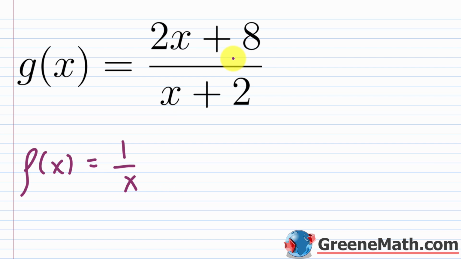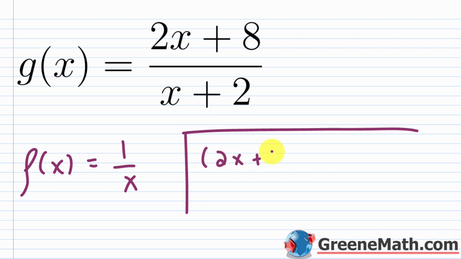So what do I do? Essentially, you're just going to do long division, or in this case, you could do synthetic division to set the problem up. Let me put a little border here. You would say that this is 2x plus 8 divided by, remember, you want this in the form of x minus k. So we're going to go x minus a negative 2.